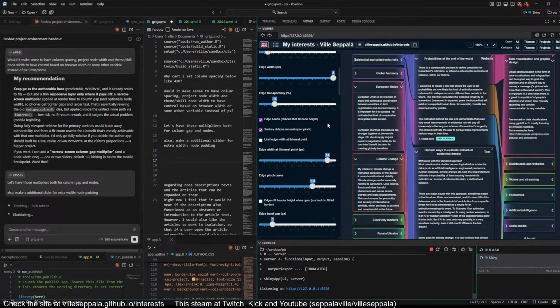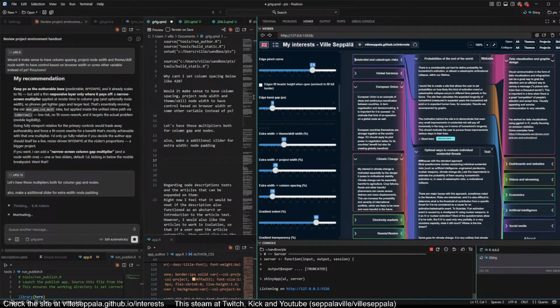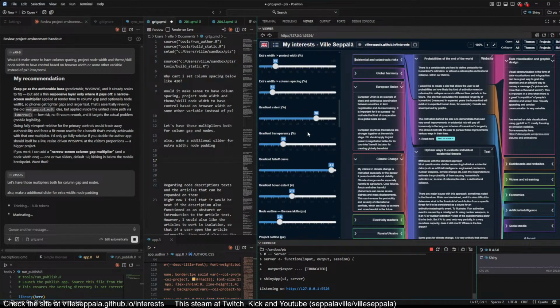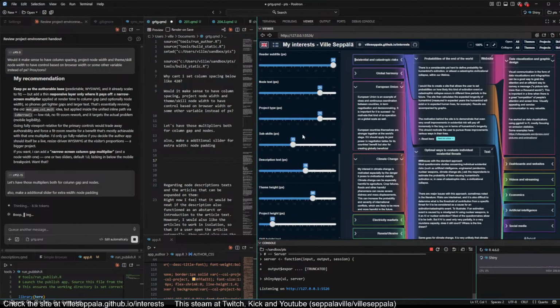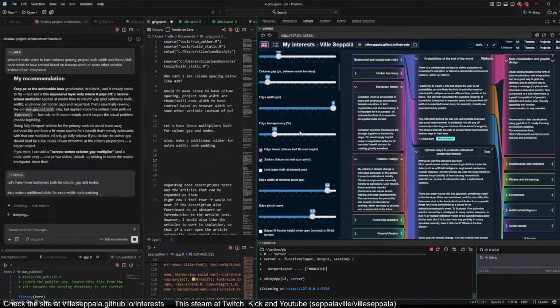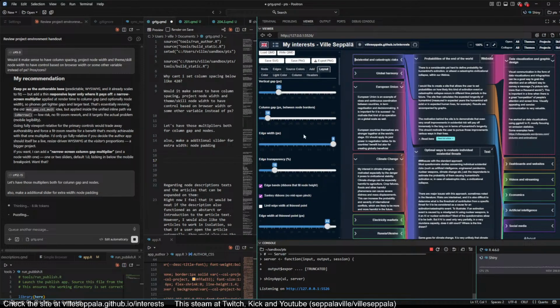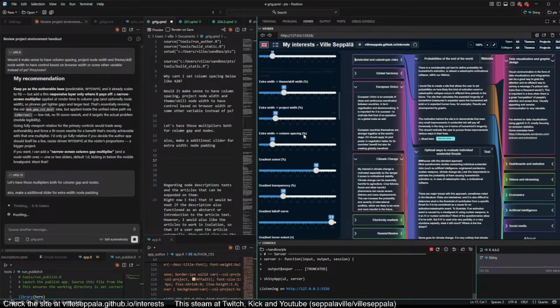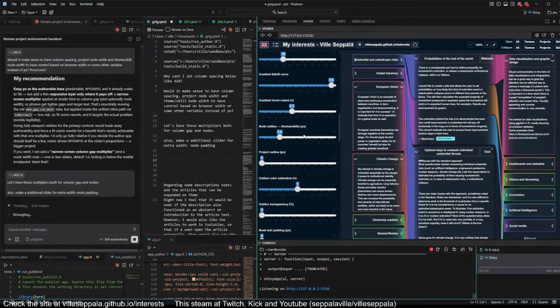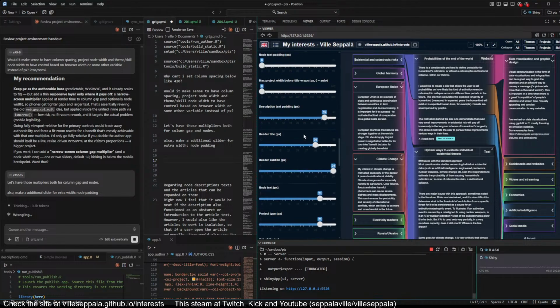Yeah, maybe I should try. I should also have multiple tabs for this, but I'm not sure what would be the... One could be for all kinds of font sizes.